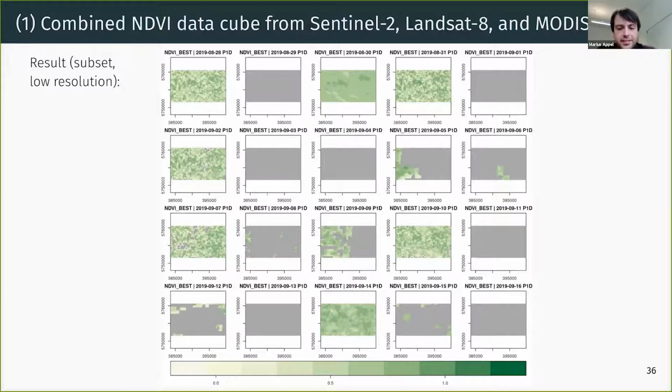So that's, as I said, a very simple approach to do this, but ideally we could look at longer time series and then, for instance, learn the relationship between the different NDVI observations when we have data from all satellites on the same day, and then use some advanced machine learning methods maybe to relate measurements to the other. So that would be interesting to really combine observations from different satellites.